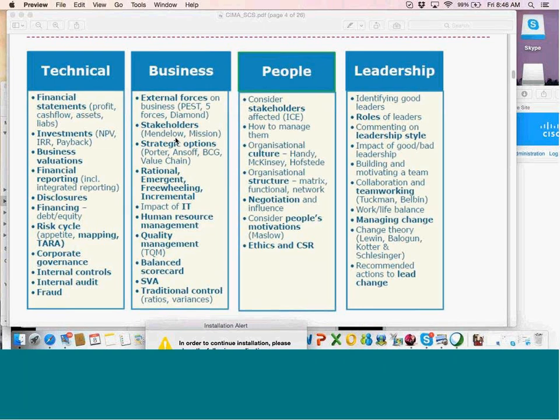And now we look into another pillar, which is business, right? Looking at things in a very business-oriented way. Okay, at external forces. What now? Your external forces, if you're operating in multiple different countries, may differ because a lot of regulations in one country may be different from those of the others, right?